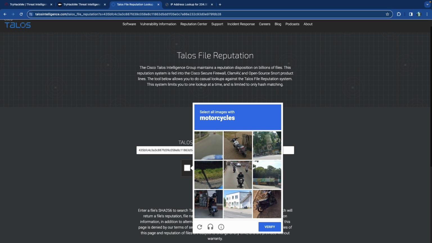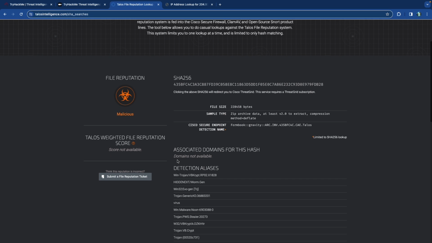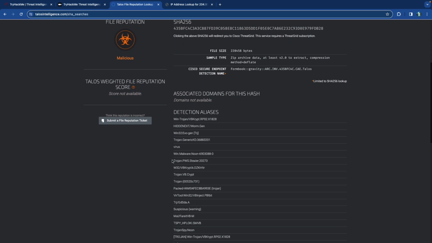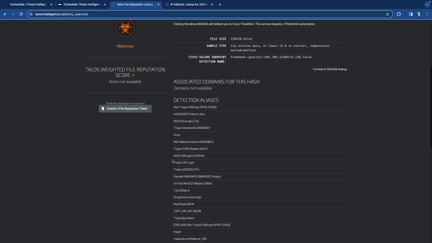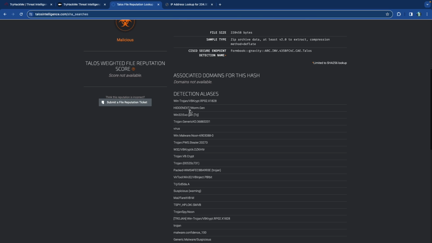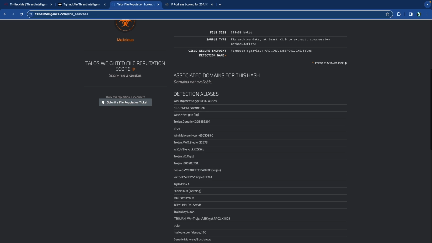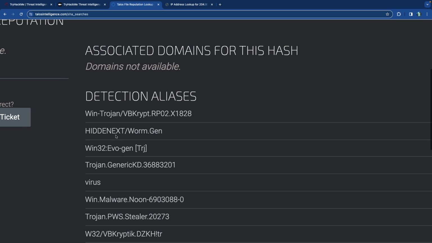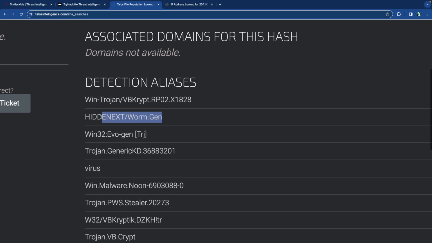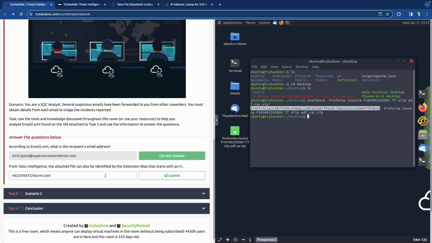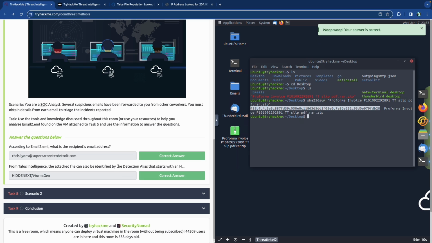We're going to confirm that I'm not a robot, and we got some good information here. What we want to do is find the attachment about the Trojan, and they said it starts with an H, right? So I believe it's this thing right here. If we actually go here, it's the second line item, and I could probably just copy that, and then let's go here and try that out. And there it is. So simple enough.